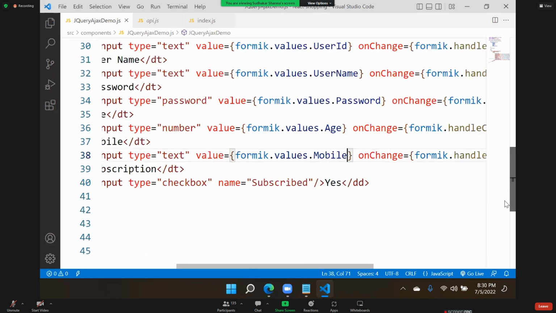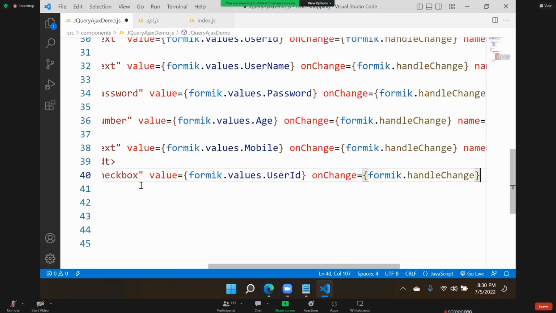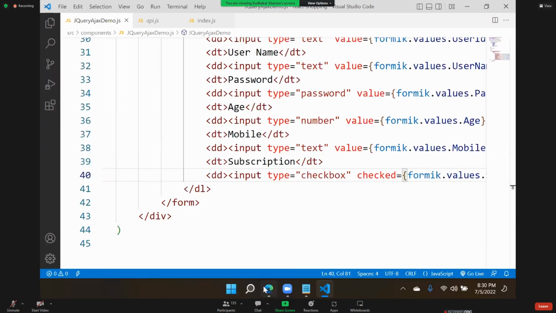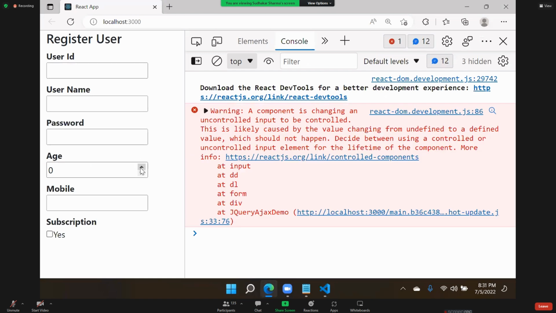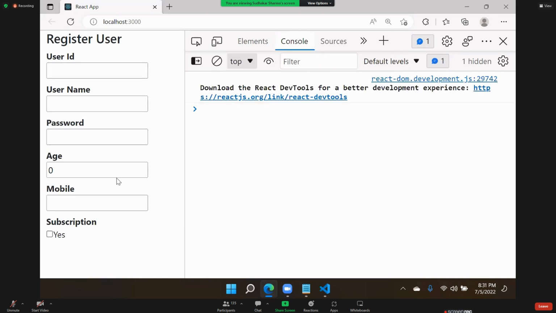And here, we have subscribed. Actually subscribed is used not with value, it is used with checked. Checked, we have to get the value from subscribed. That is the value we have to bind. With the form we are binding those values here, right? That is the combination here, right? That is the value binding we define here.